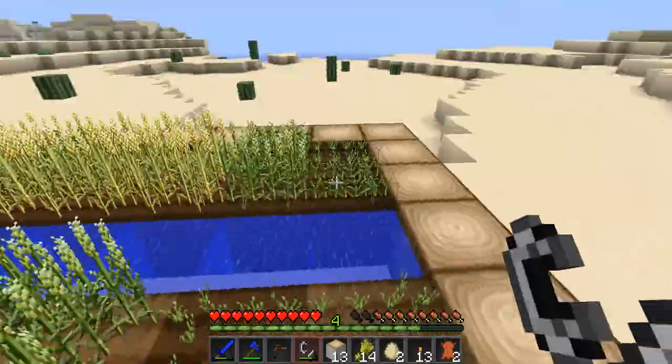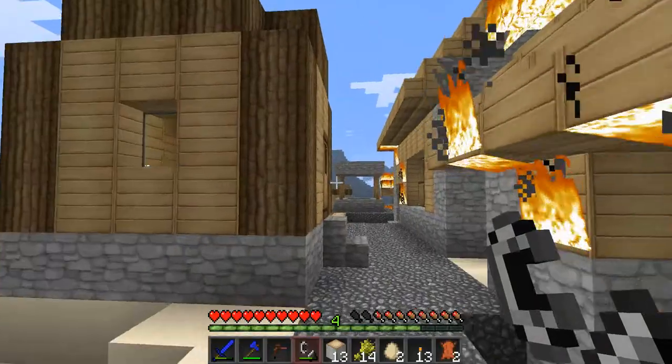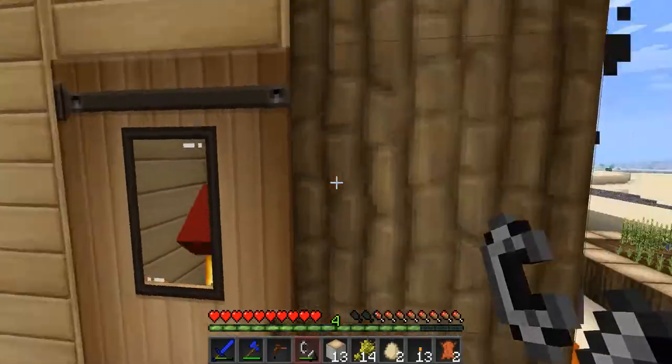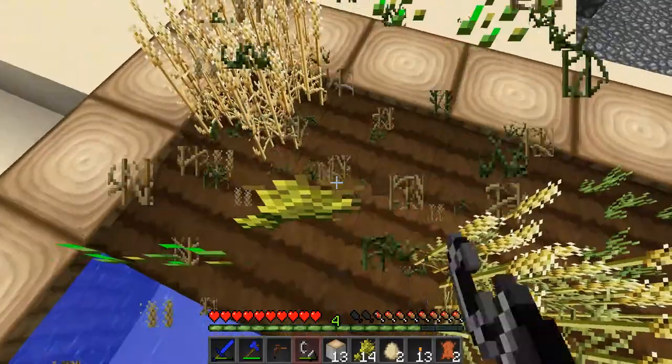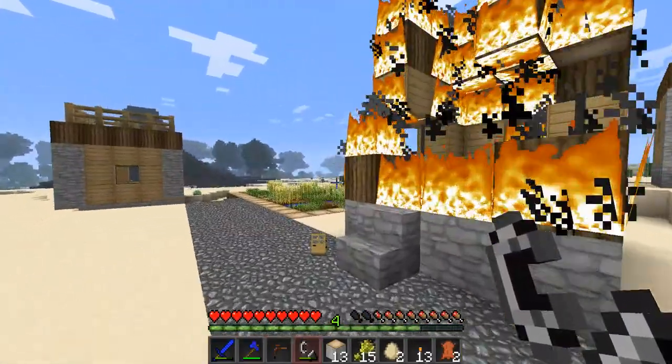I steal all your wheat and all your seeds. There goes the house. Oh, what the hell? Hey, dude. See ya. See ya, burn. Oh no, wheat. So we got 15 wheat. Nice, thank you, NPC. I will take the door with me.